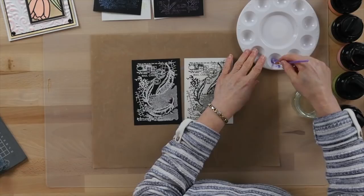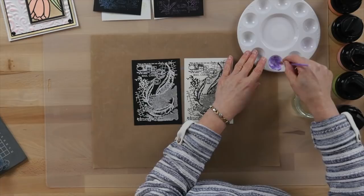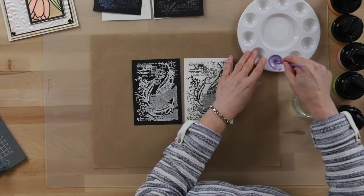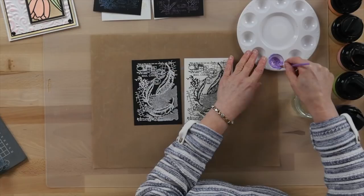Remember, it's a water-based product. So the standard watercolour techniques all come into the fray, so give it a good old mix. You can add more gilding polish, opal polish if you want to. You can also do different colours, so you could add a little bit of another colour in there. You're going to get all sorts of different interference going on if you add different colours in there. Yeah, I think that's nice and mixed, and because it's water-based, it will set hard, and then you can just regenerate with some more water.